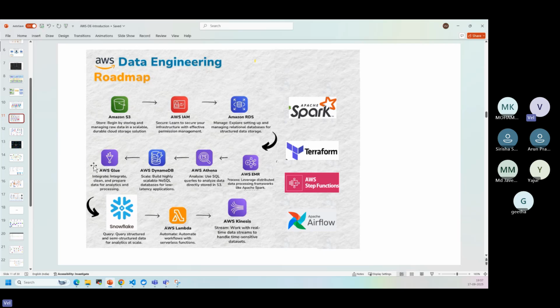We are using Glue and Spark. We are using Spark for ETL transformations here. Spark is a powerful system for distributed computing. So we are going to learn Spark, PySpark. We are going to use Python Spark or SQL, so you need basic knowledge of SQL and basic knowledge of Python. You don't need complex knowledge. Basic knowledge is enough.